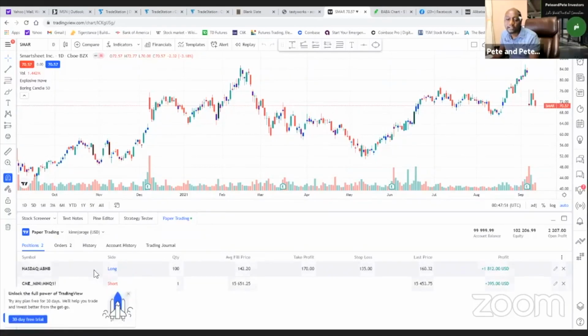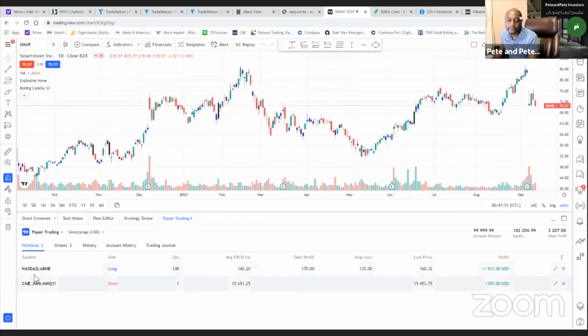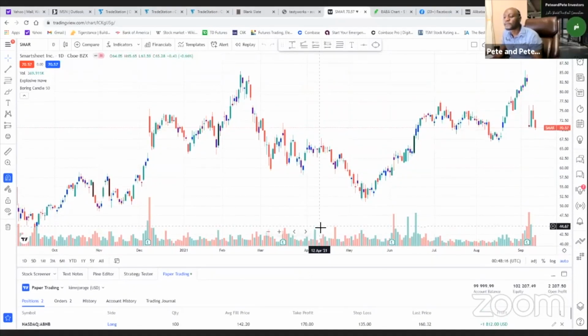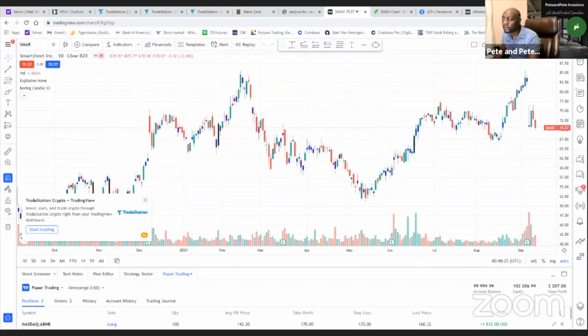So in this case, last week I had put in a short on NASDAQ, and that short I think is already up $395. Then I had done a long on ABNB. So you can start practicing here on TradingView, and I think we'll dig a little bit deeper on how to navigate it when we get there. All right, questions so far? Any questions on the 4 ways that you can navigate around these platforms before we start digging a little bit deeper into them?